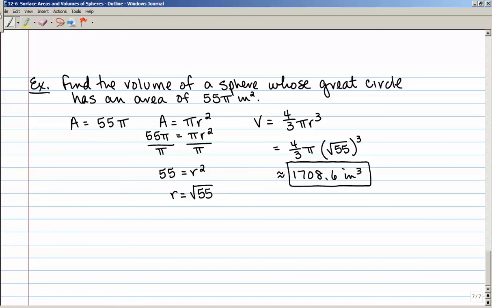So in this lesson we saw formulas for the surface area and volume of spheres. It's interesting, it's all based on the radius, and there is no lateral area of a sphere because there are no flat surfaces. And the one little tricky thing that we ran into was finding the surface area of a hemisphere, because it's half of the surface area of a sphere plus the area of that great circle that's like the lid on the bowl.